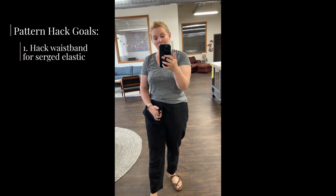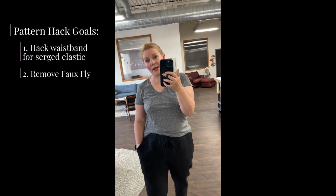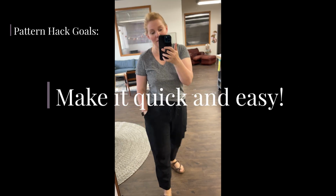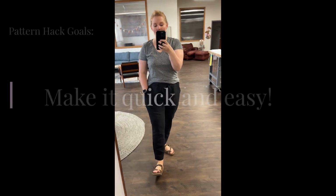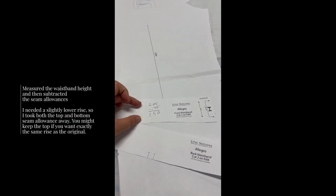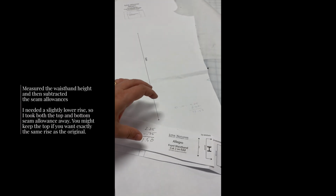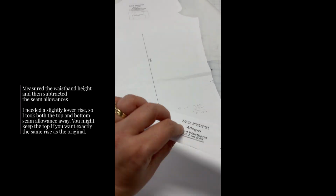I'm also gonna remove the faux fly and make them real quick and easy because this is basically what I'll live in this summer. But if you're interested, I'm gonna kind of document my process. So this is not real technical, but this is the waistband pieces. And I measured, and then I subtracted out the seam allowances top and bottom. So the finished measurement is 1.5 inches that I would be losing if I don't use this waistband piece.